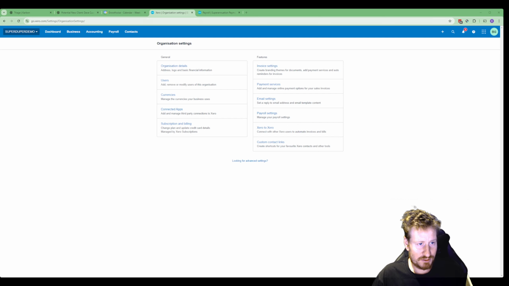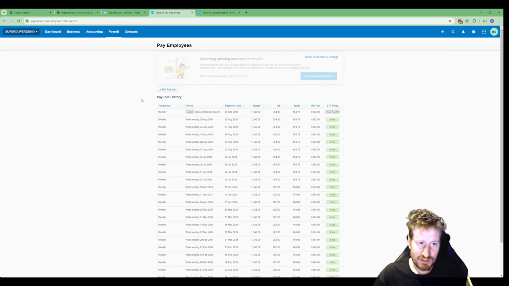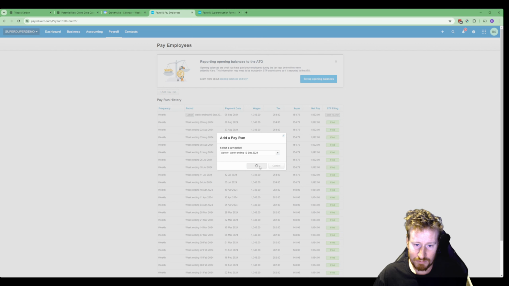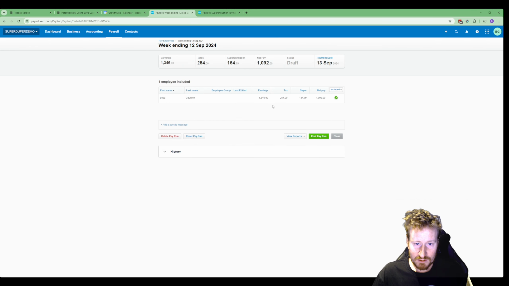The first thing you need to do is obviously make sure you ran payroll. So I'm just going to jump in here and run payroll for the previous week. Now, on the payroll screen, you can actually see you've got the total superannuation component and the total tax component as well. These two amounts, if you've got more than one employee, so not like this pay cycle, but if you've got more than one employee, obviously it'll have the total of everything. Those two amounts are the amounts that we recommend that you do put aside, especially if you are paying quarterly, just to make sure that you don't get caught out with not having the appropriate amount when it comes to BAS time or when you need to pay super.